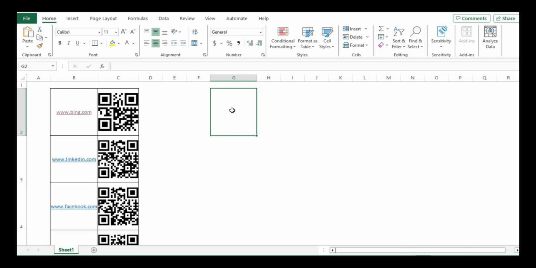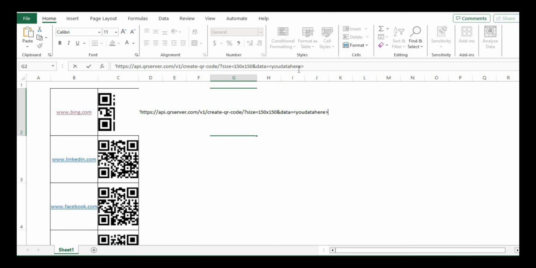I've copied an API key and I'll edit the cell and paste it here, and there is an angle bracket at the end of this formula or link, your data here. All you need is to link your website source over here.